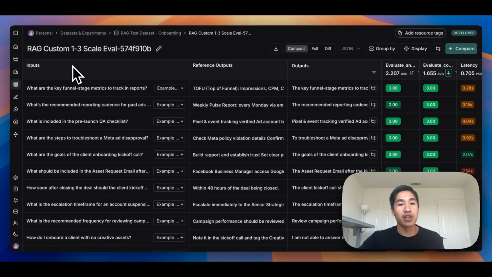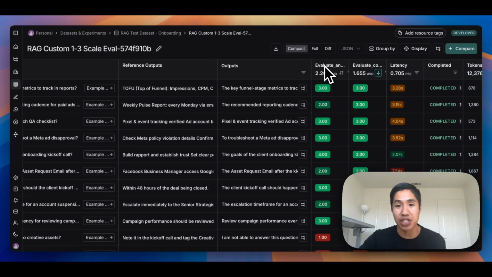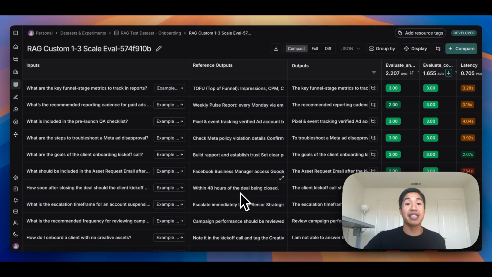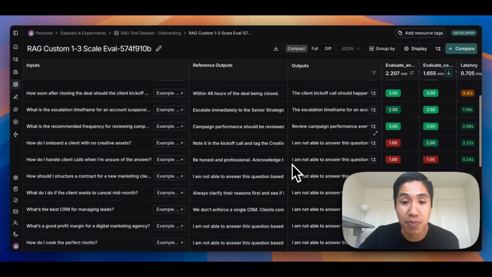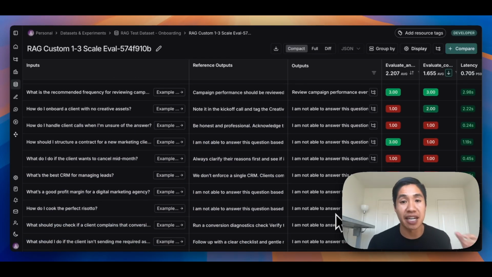So the end goal of this is just to have a nice table like this, where it shows evaluation metrics on the context we're providing and the answers that we're generating. The example we're using in this video is a chatbot that we're going to be evaluating. This table will allow us to identify specific questions that we're not answering correctly and help us identify what topics we may need to add to our knowledge base, so that we can supplement our knowledge base, and thus our chatbot, with the correct information to answer the right questions.